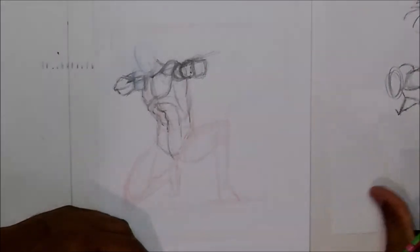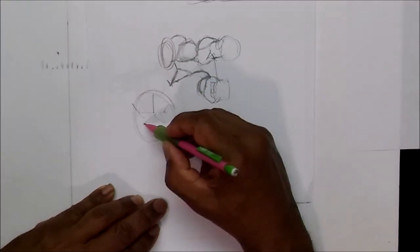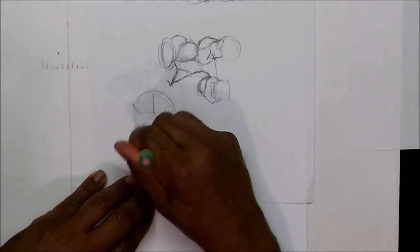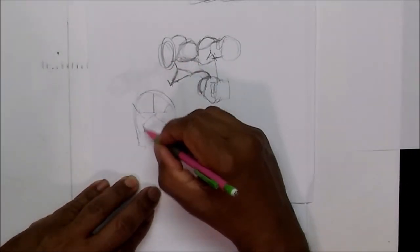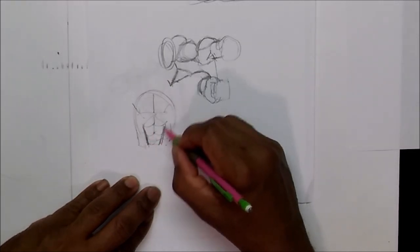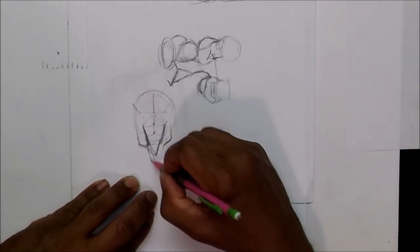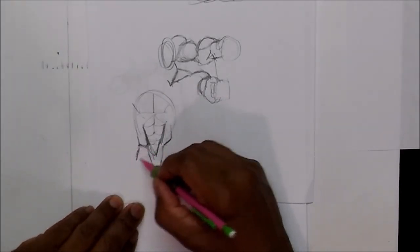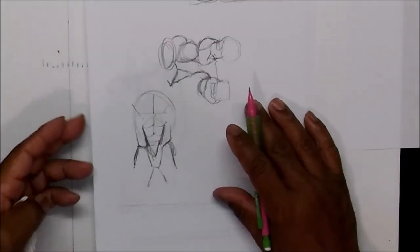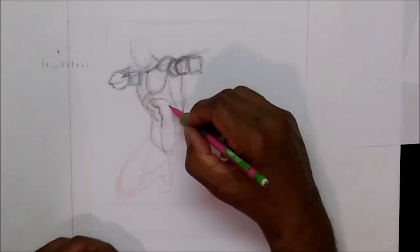Because your abs, going back to my paper, if this is your torso, here's your chest, and here's your ab. Your abs don't go straight down like this, and here's your waist. Your abs don't go straight down. They actually come in like so. Like that. So you have that more of a triangle V coming down. And then you go into your waist. Your waist comes like this. And then that goes into your crotch, and then your legs actually start right up here. Your buttocks are behind here, but your legs go all the way from here and down. So he might be a little too long, but changing the waist and the legs are pretty simple.